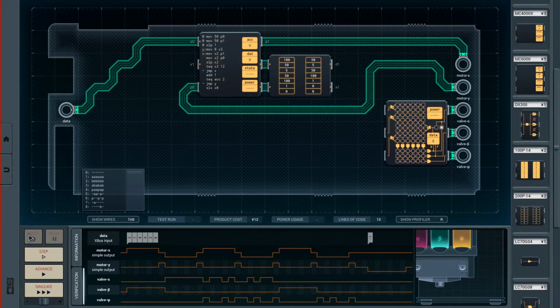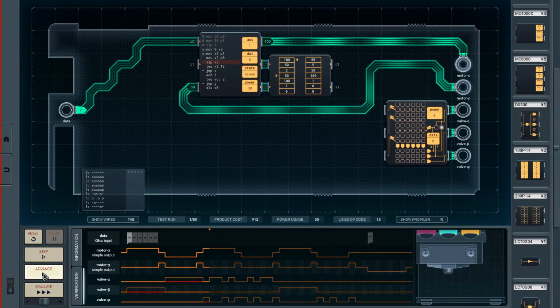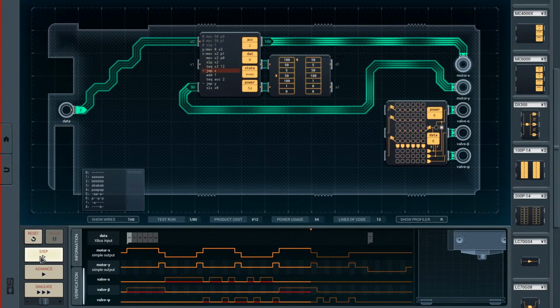I'm clearly confused what's going on. Let's actually watch the numbers in the registers. For one thing, that obviously shouldn't have been 2.